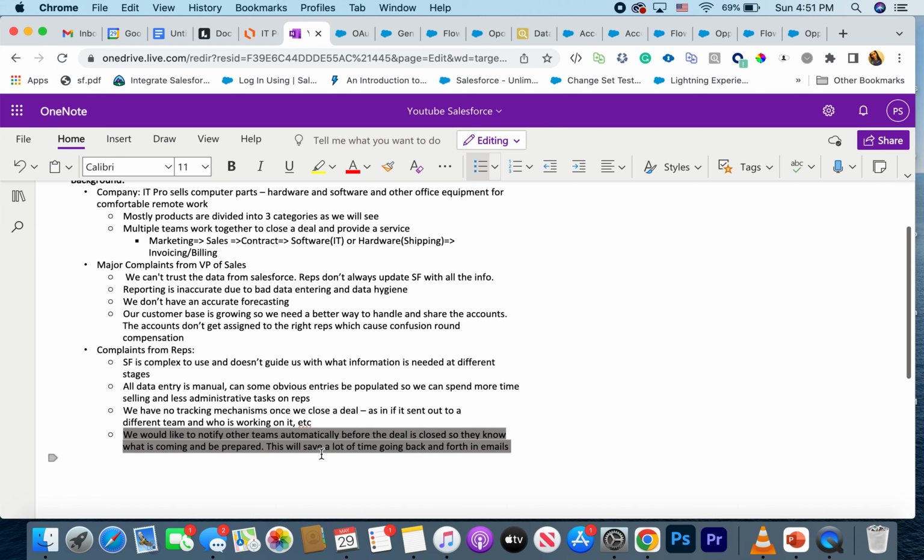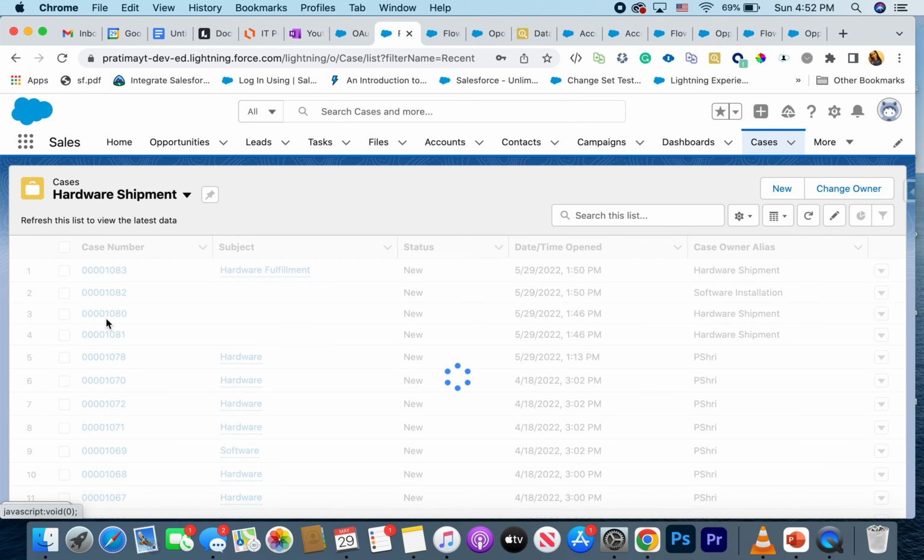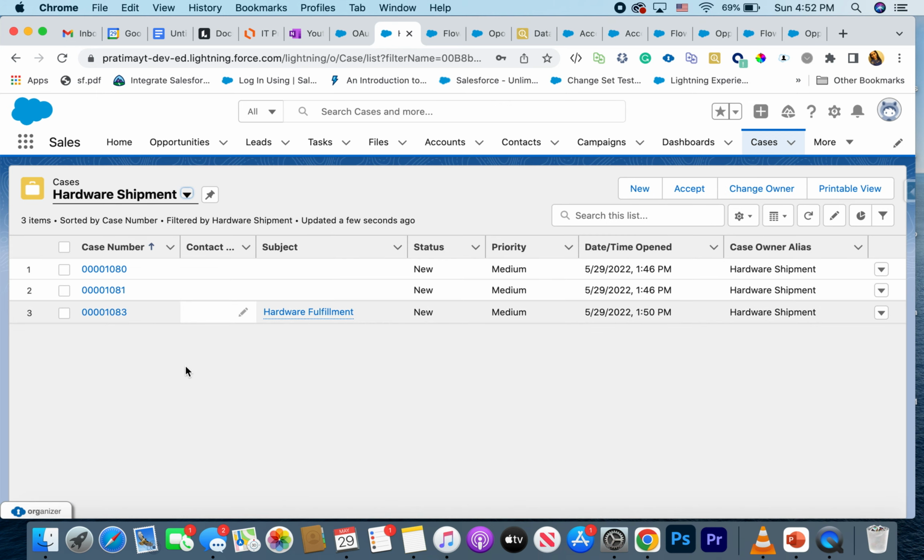And then there can be more automations after that. After the case is closed, maybe the email goes out to billing or finance team to collect the invoicing and things like that, or send the customer an email about their shipment tracking. There can be a lot of use cases around after that shipment is done, or after the software. Maybe after the software is done, you send out a survey to the customer. That can also be part of another automation. So we are definitely hitting all these checkboxes by using Salesforce flows. Awesome. When you create queues, Salesforce automatically creates the list views. So these are all my shipment.